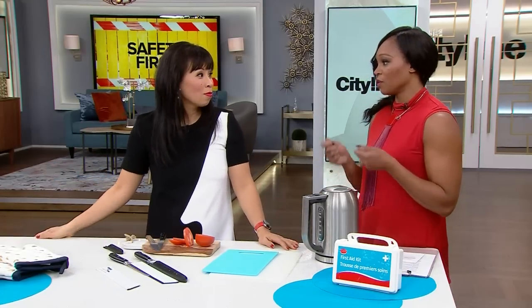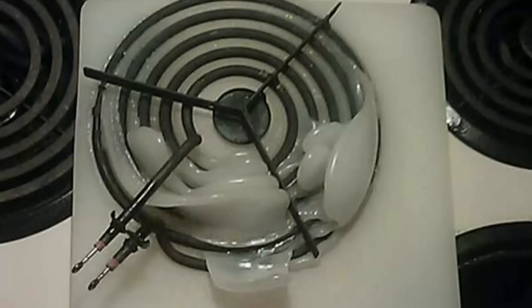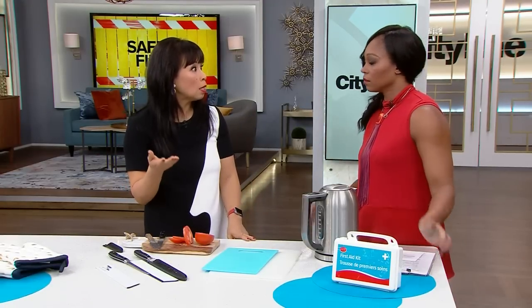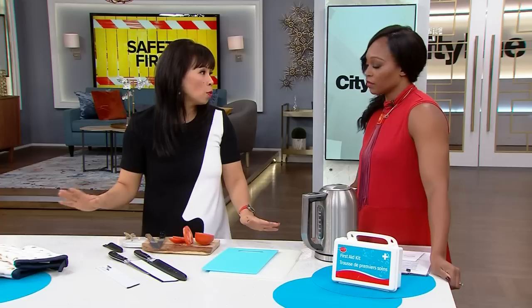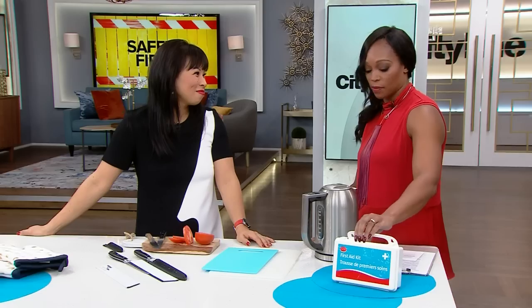We have a picture of what can happen if you leave something on a burner — like a plastic cutting board. That's a plastic cutting board on top of an element that was accidentally turned on. It's funny now, but it could have been really terrible. The same applies to oven mitts and tea towels — don't keep those on the stove. And have a first aid kit in the kitchen; that's where you might need it, with Band-Aids, gauze, everything you need.